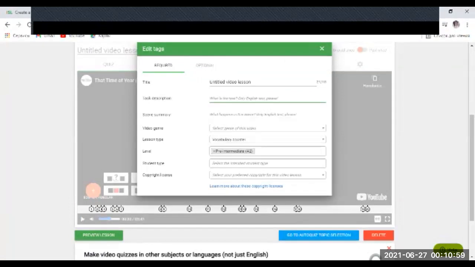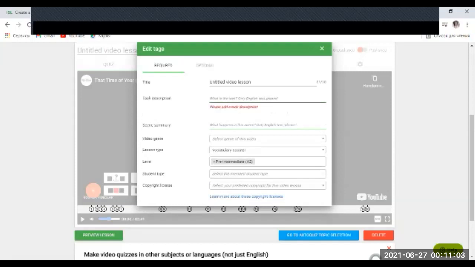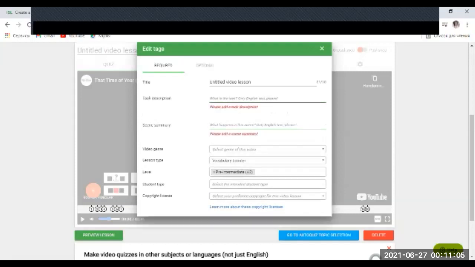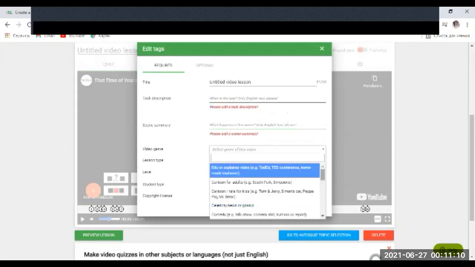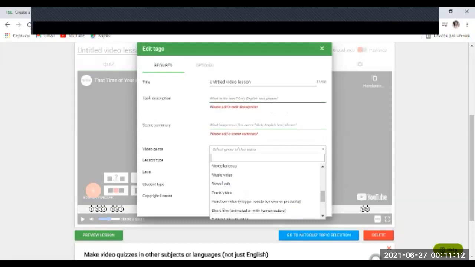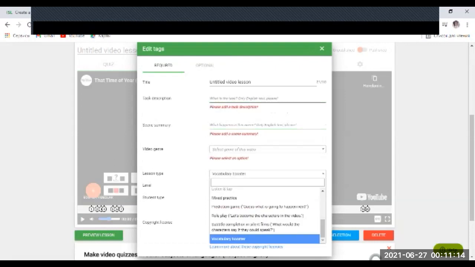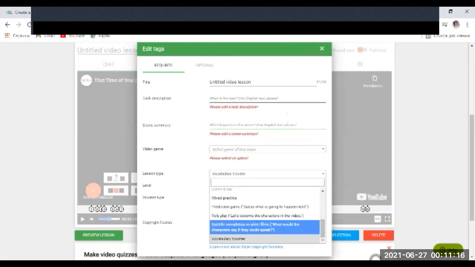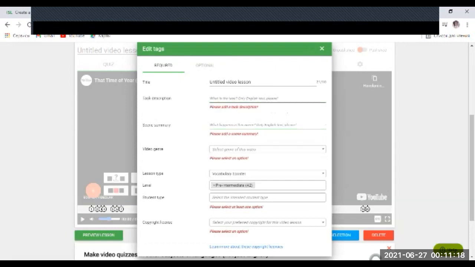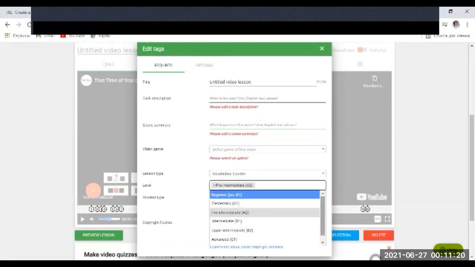In the next part, you should include a scene summary, what happens in the scene of your video. Next is the video genre, what kind of genre your video is. It is followed by the lesson type, whether it is a vocabulary, grammar activity, or any other kind of activity. In another part, you should include the level of your learners.